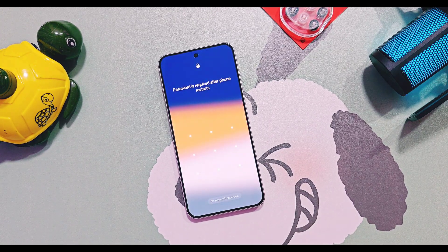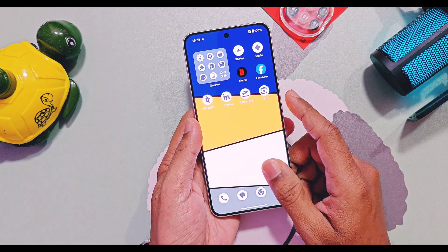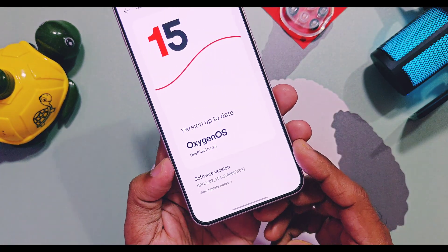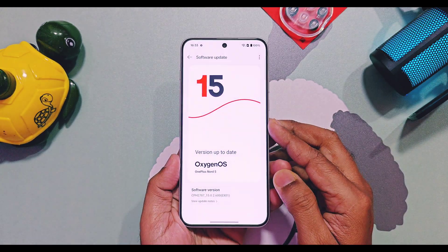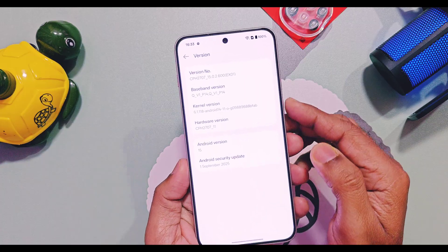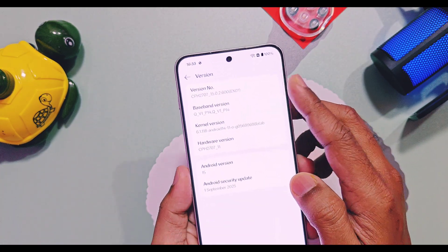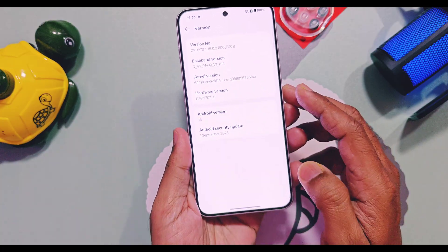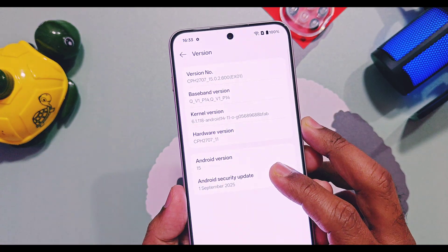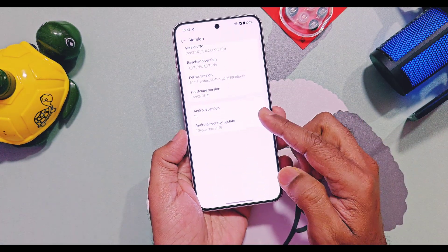Our OnePlus Nord 5 is updated with the new OxygenOS V860 update. Let's first check out the changes of this build. The OxygenOS 15 version of this device is now 15.0.2.600AX01. The SOTA update is not mentioned because all the changes of SOTA updates are now available for flagship devices of the Nord 11, 12, and 13 series devices included in these monthly major updates. Security patches are updated to the latest September 2025 — this is the major change of this update.